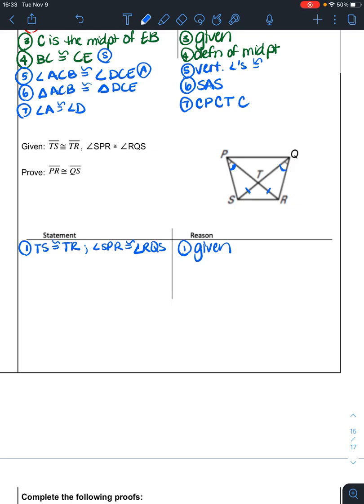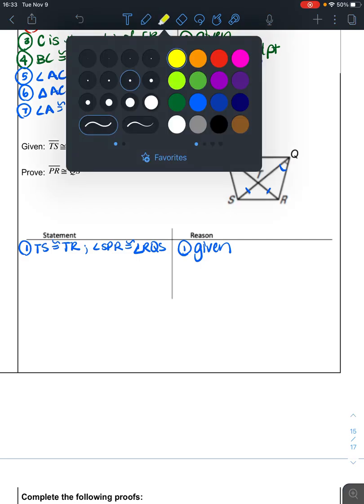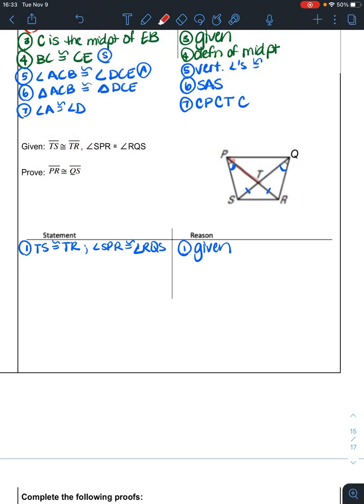Okay, so here's those two angles. So what we want to do when we look at these is, let's start here. Here's my goal, right? Let me show you where my goal is. I want to prove that PR is congruent to QS. But we're going to have to break this into pieces. Here's what I know. I know I've got enough of that triangle and that triangle. So let's start with these two pieces and see what we've got going on. Sometimes you just have to try something and be willing to erase.